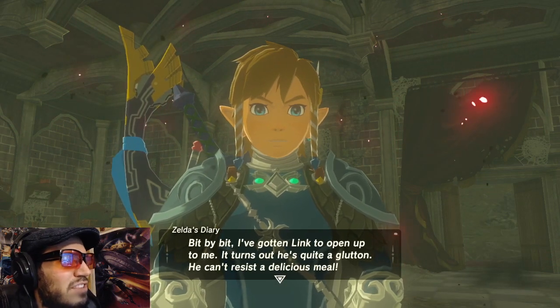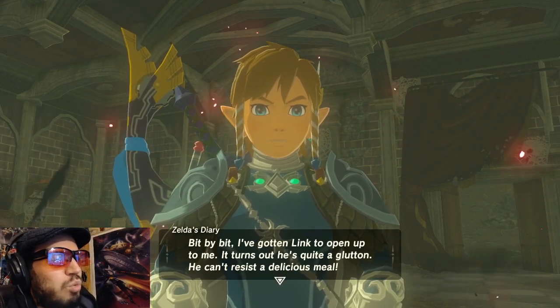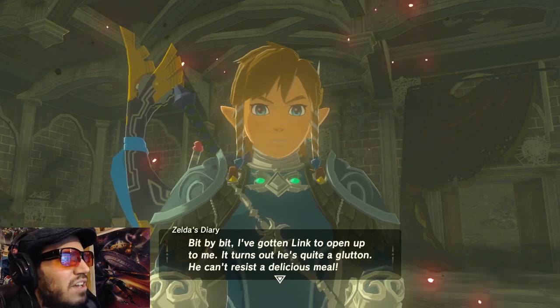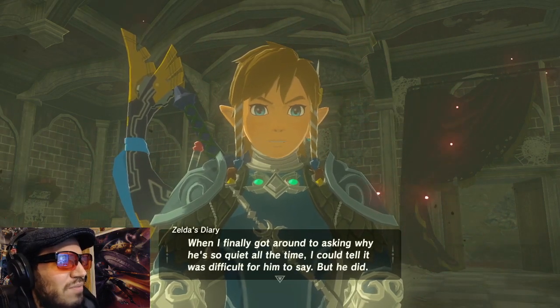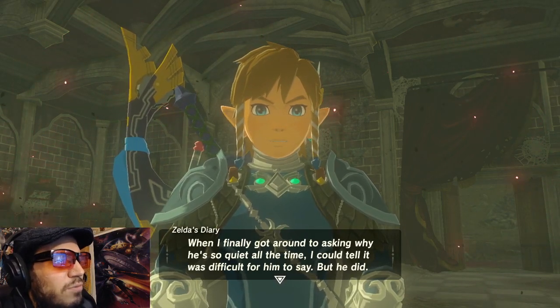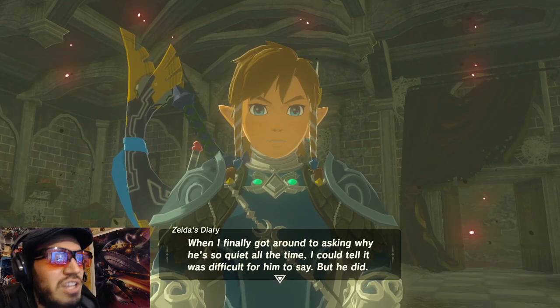Bit by bit, I've gotten Link to open up to me. It turns out he's quite a glutton. Like, it's kind of crazy that he's not, like, a tubster. He can't resist a delicious meal. When I finally got around to asking why he's so quiet all the time, I could tell it was difficult for him to say, so he just kind of stayed quiet. But then he talked!